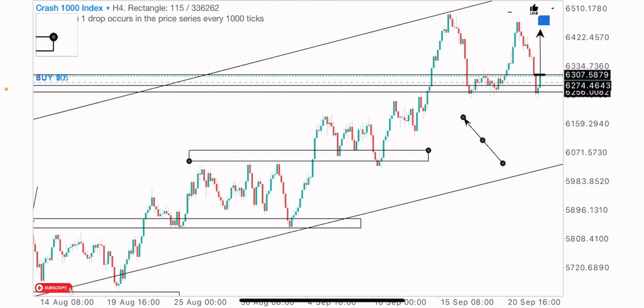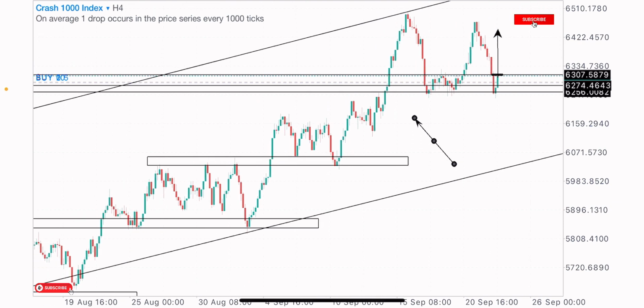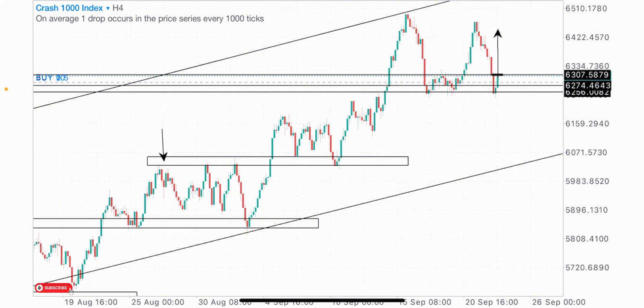So we got a new level which the market formed. Just apply this strategy, and you see how effective and profitable it can be in the long run. So we got price on this level, support. Firstly, we confirm this level of resistance. First sells, second sells here as well.